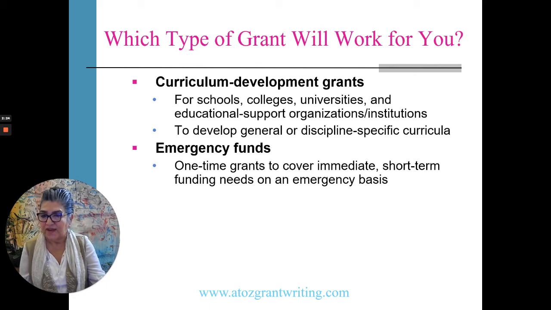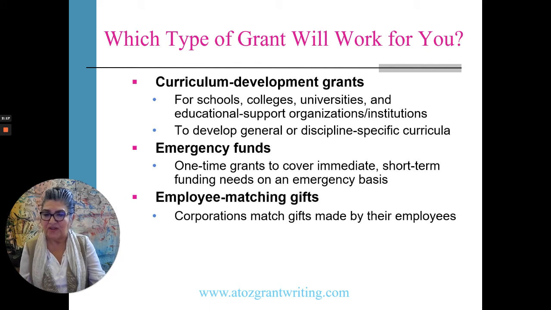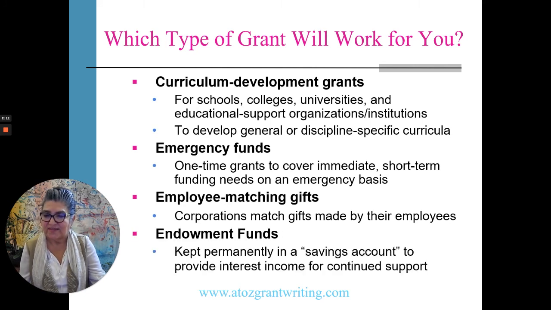Emergency grants are one-time grants to cover immediate short-term funding needs on an emergency basis. Employee matching gifts are corporations that match gifts made by their employees to nonprofit organizations in the community. And endowment funds, which are kept permanently in a savings account by the organization to provide interest income for continued support.